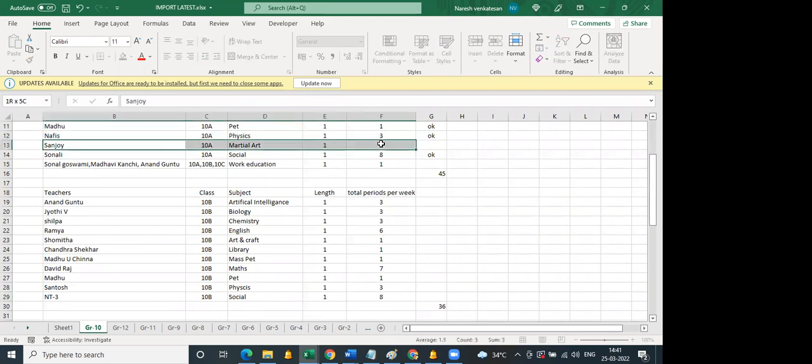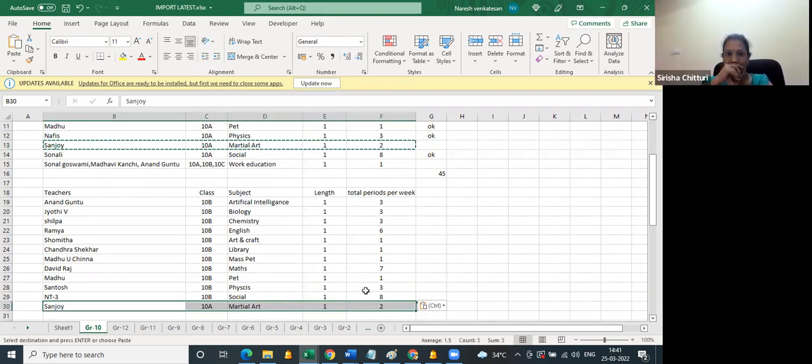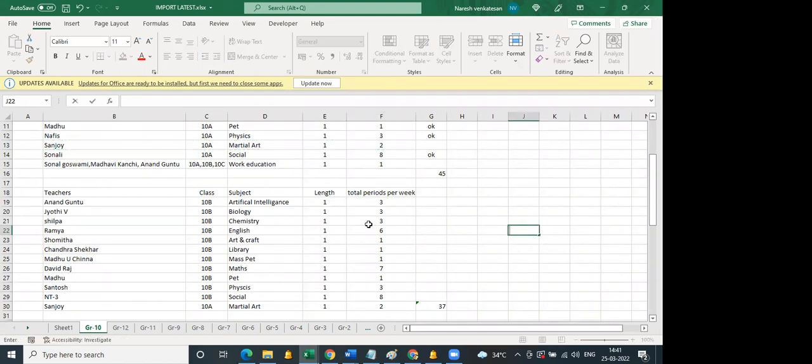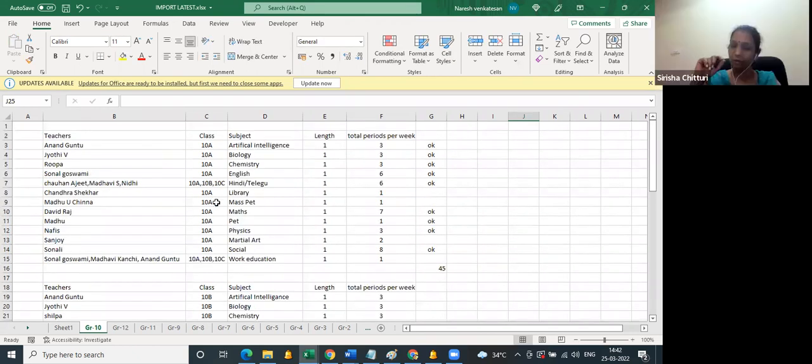Martial art is the same teacher. Yes, same teacher. And mass PT also should be combined for all the 3 sections. Martial art also should be combined for all 3 sections. Okay. Games also should be a combined class for all the 3 sections.